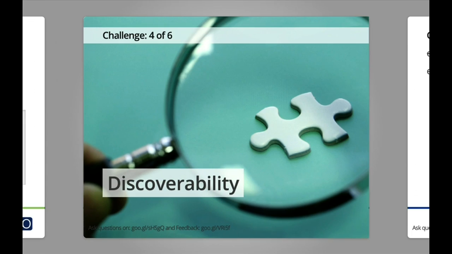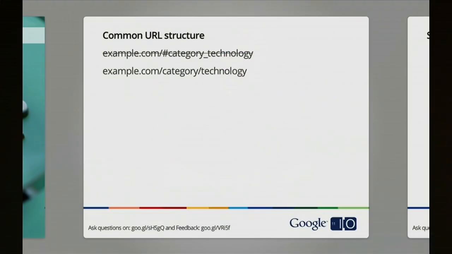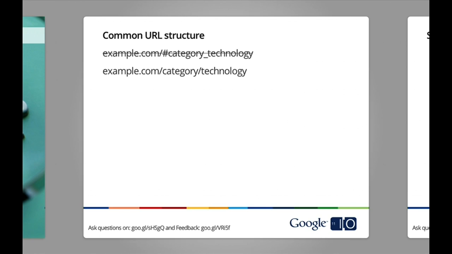So we said before, each of these devices, they have a marketplace, a store built in for users to go and find applications. Luckily, the web is no different. But let's just jump back to our idea of having a consistent common URL structure. It's really important. We can't stress it enough.